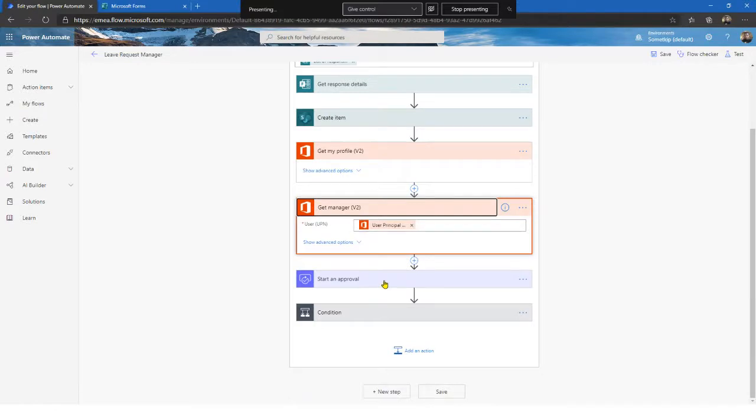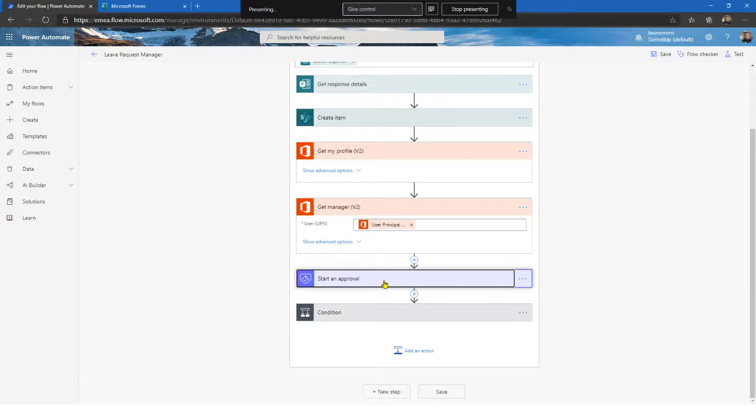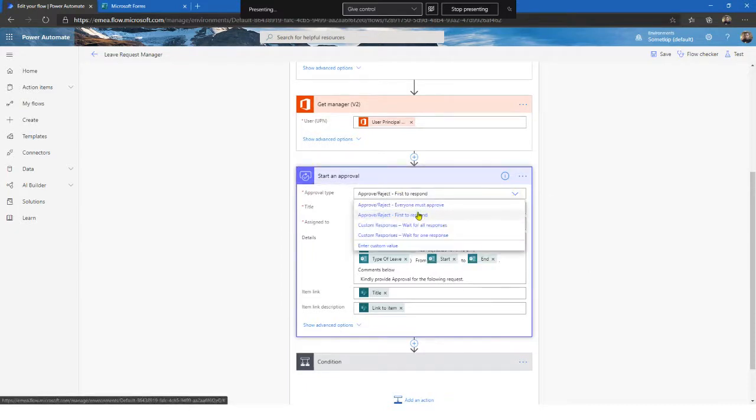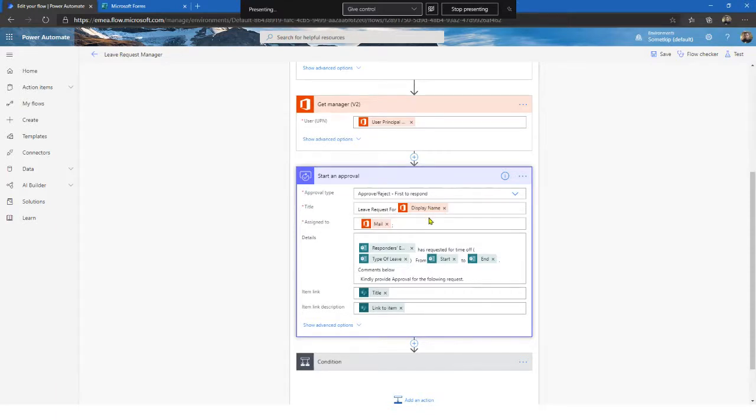Now, let's move on. The second step is an approval. We want to create an approval that says, here's a request, somebody go approve it. And I've created an approval type that says, whoever's the first to respond. I can send this approval to a distribution group or multiple people and say everyone must approve, or who's the first one to approve. In this case, I just chose whoever's the first to approve, which will probably be the manager. And you can create that in case your manager's away and you want your manager's manager to approve. You can create that logic here, and it's quite simple to do.